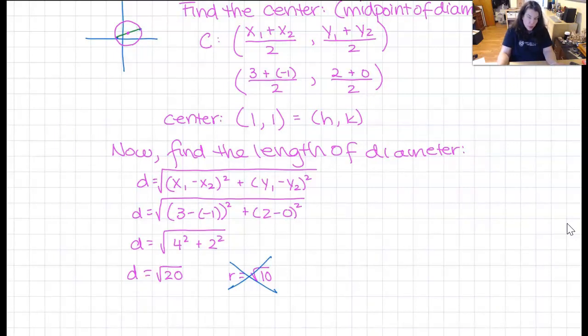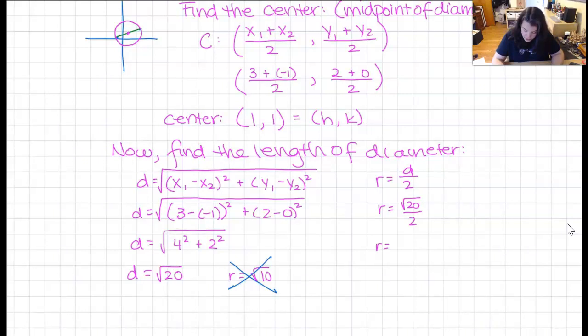So it's in between 4 and 5. But the square root of 10 is between the square root of 9 and the square root of 4. Like, it's not going to work. Don't do it. So instead, you gotta divide by 2. The radius, I'll put it over here. So the radius is going to be the diameter over 2, half the diameter, which is the square root of 20 over 2. But this is one of the reasons why we simplify our radicals.